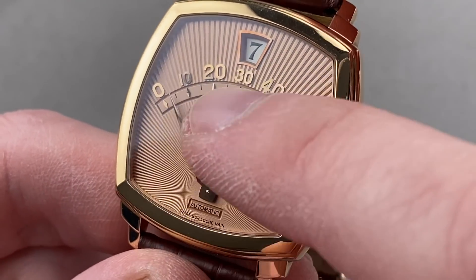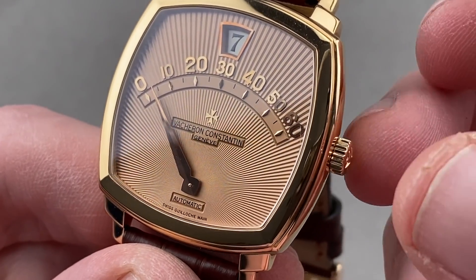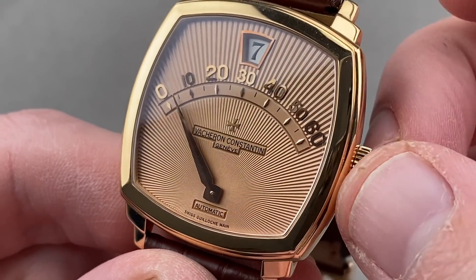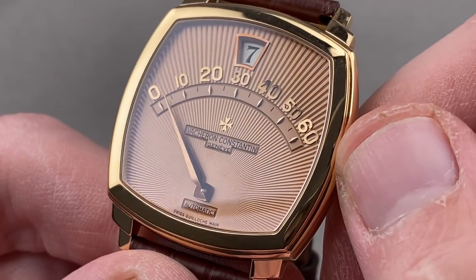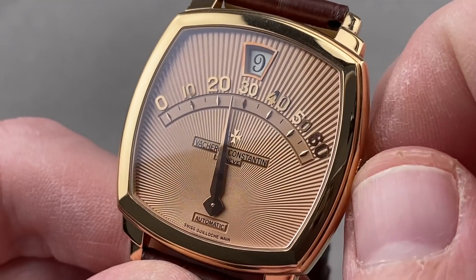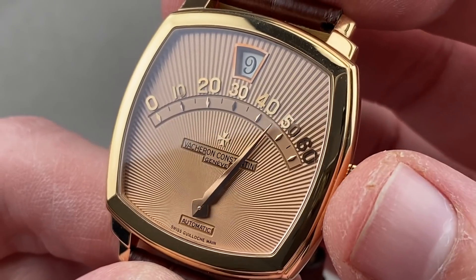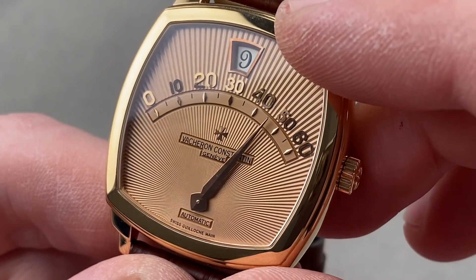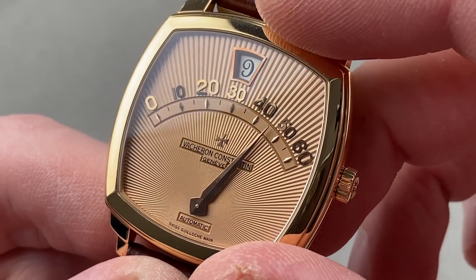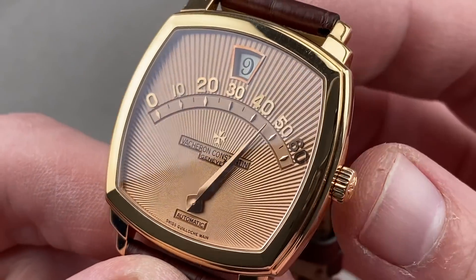So too has the scale for the retrograde minutes been cut, and the Vacheron Constantin plinth for the marquee been cut by a guilloche — this is rose lathe hand guilloche. Of course, we have a wonderfully animated dial featuring a jump hour and retrograde, a lovely and amusing complication, beguiling and guaranteed to distract you from your latest meeting. It features lovely and evocative first-quarter 20th century open sixes and nines, as this is a timepiece designed to evoke the era prior to 1930, the earliest days of the wristwatch.